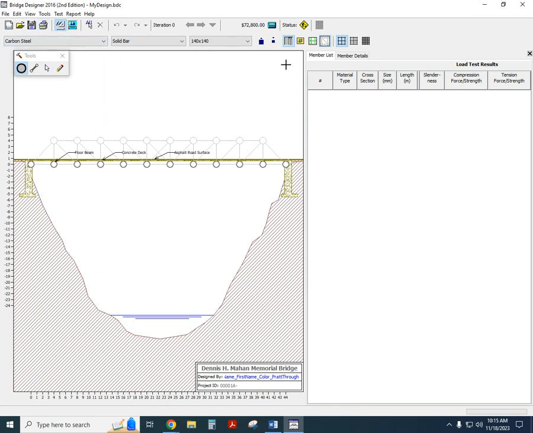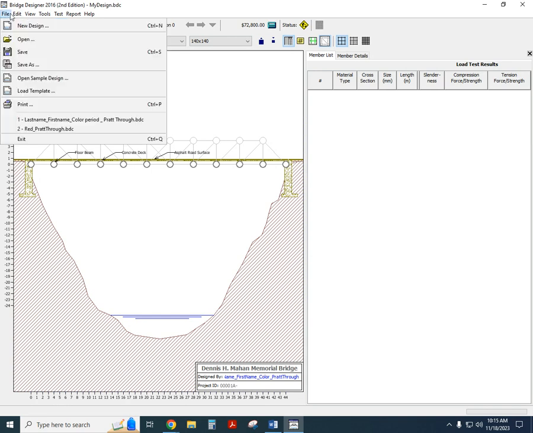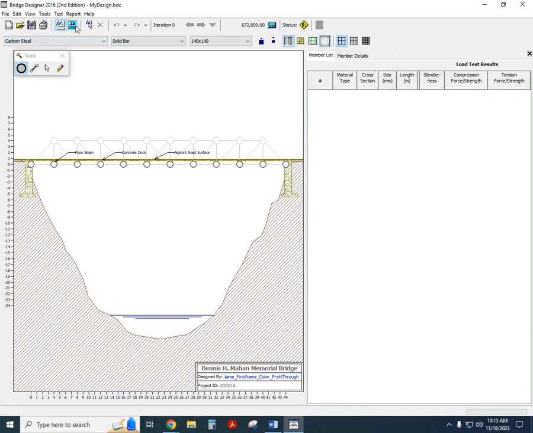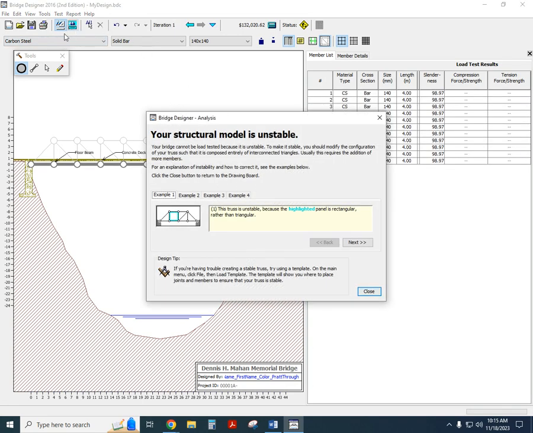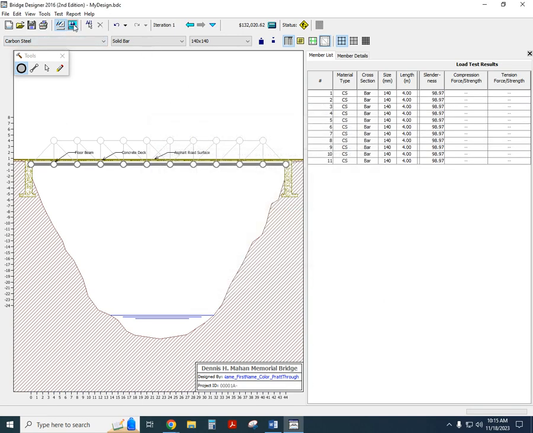Let's talk about the things you're going to be looking at up here. You have file, what you're going to be using to save or save as. Open is where you're going to open up existing files that you already have, if you didn't do it in the first window that popped up. This is where we test. This isn't going to come up right now because we have nothing set up, but this is where we test our bridge to see what it looks like and see if it works.